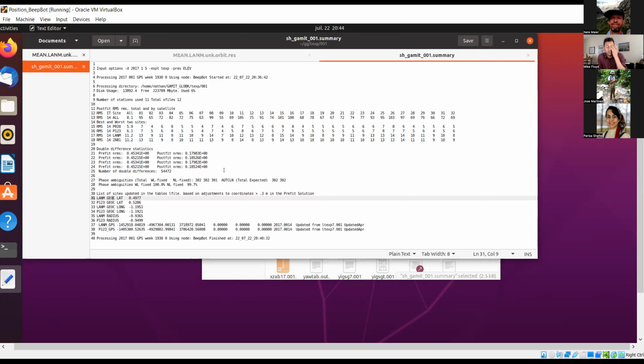Yeah, everything looks fine. You've got some updated coordinates there, but they were close enough that Gamut could use them, but not close enough that it really liked them. So it did a first iteration, and then updated the coordinates and did a second iteration with those coordinates that you see there labeled updated from LTEXP.